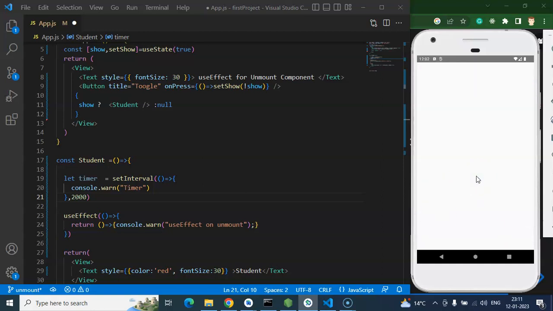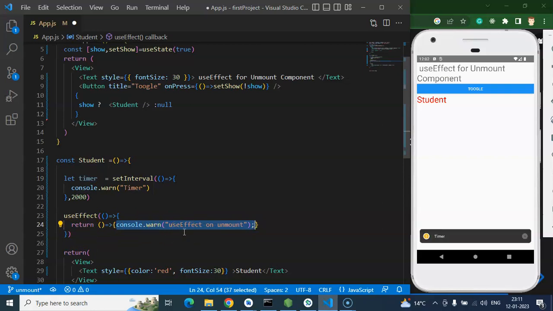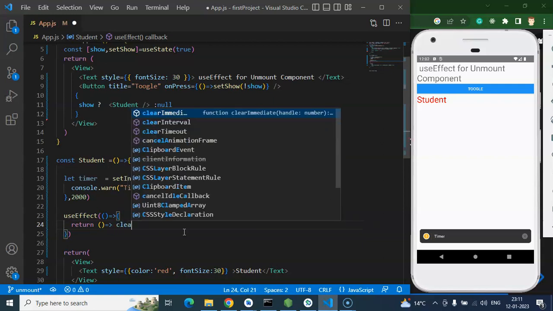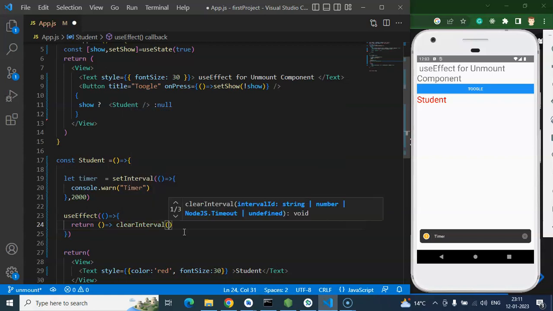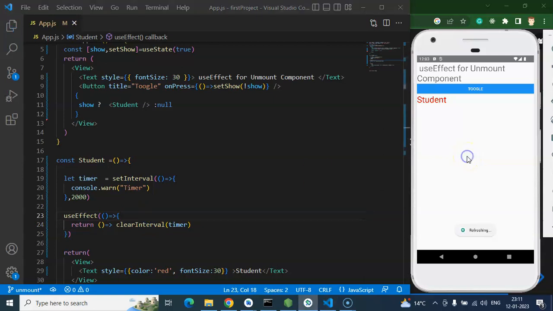So what you can do there is just carry this timer inside the useEffect, because this statement will only be called once our component unmounts. Then we don't even need these brackets. So just use the function clearInterval and pass your timer there like this. So whenever your component unmounts, this clearInterval will be called, and this interval is also closed, and it will never call the extra APIs when your component is not visible and all, right?